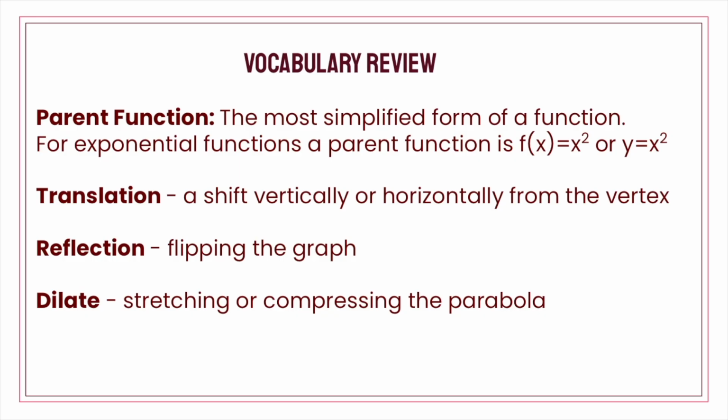So remember, a parent function is the most simplified form of a function. For quadratic functions, the parent function is either going to be f of x equals x squared or y equals x squared. A translation is going to shift vertically or horizontally from the vertex. The reflection is going to flip the graph, and dilation is either going to stretch or compress the parabola. Now let's take a look at each of these things in action.